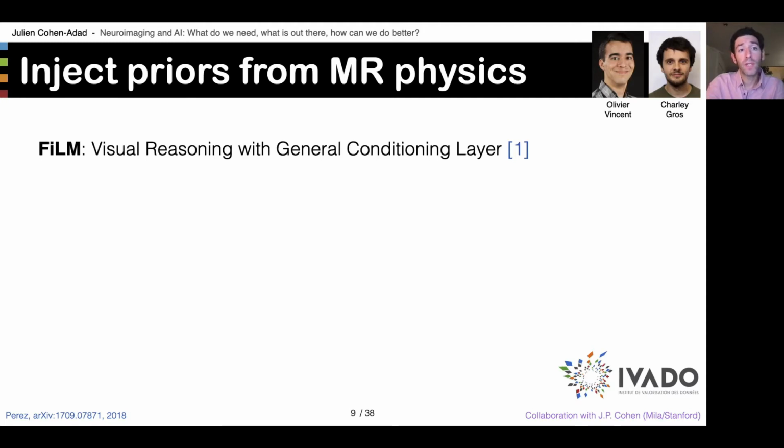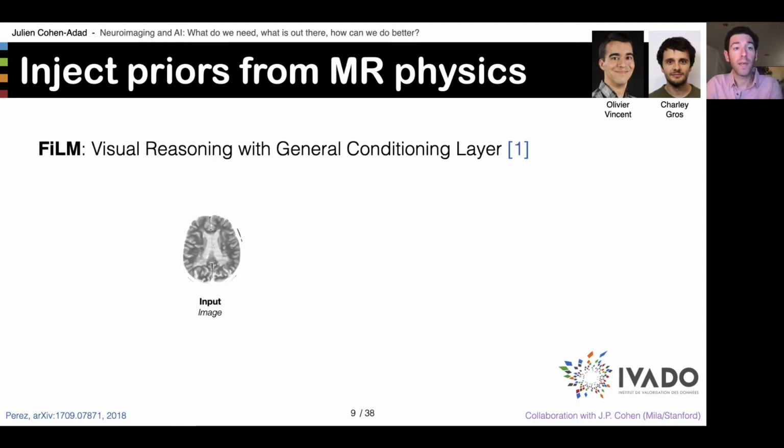First, we looked at the FiLM architecture. FiLM stands for Visual Reasoning with General Conditioning Layer. In other words, it learns to adaptively influence the output of a neural network by applying an affine transformation to the network's intermediate features based on some input. In the original FiLM, it was demonstrated for visual and language tasks, but let's see how we can adapt it for an image segmentation task.